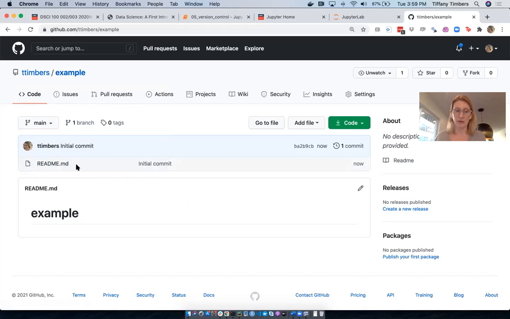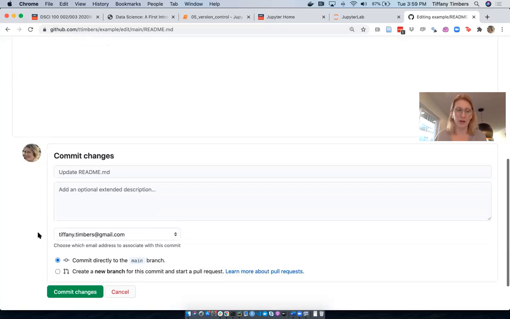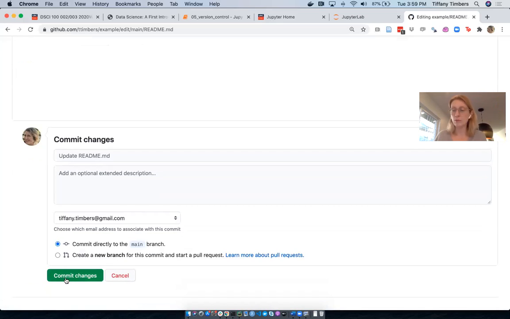You can think of this as the file explorer. This is called readme.md. So I can edit this file. I can just click on it using the pen tool here, and I can say the author is Tiff. Okay, so I'm the author of this. And then I scroll down to the bottom and I would click this green button to commit my changes. On the website, it skips over that git add file because it only lets you edit one file at once.